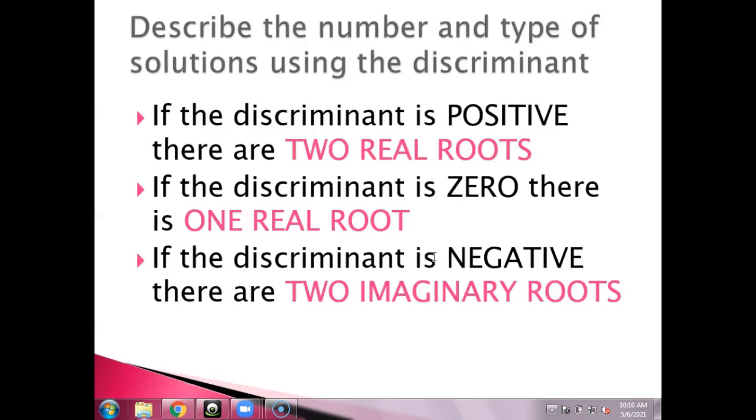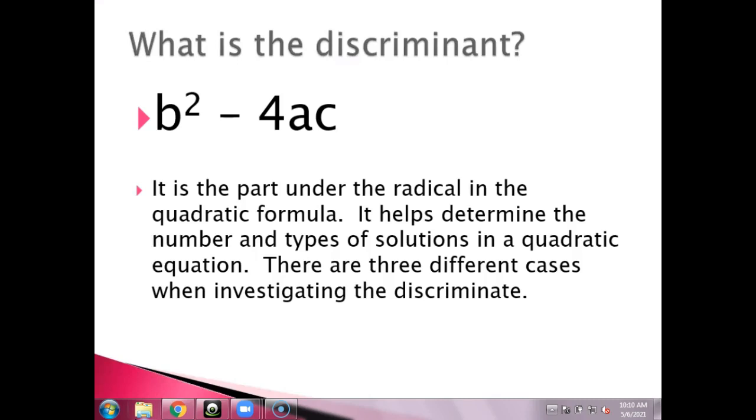Okay, so the discriminant tells us the number and types. Do you still need the other slide? You know I typed up the bottom paragraph, right? Oh. That's why when you asked me to go back, I was like, all you had to write down was b squared minus 4ac.